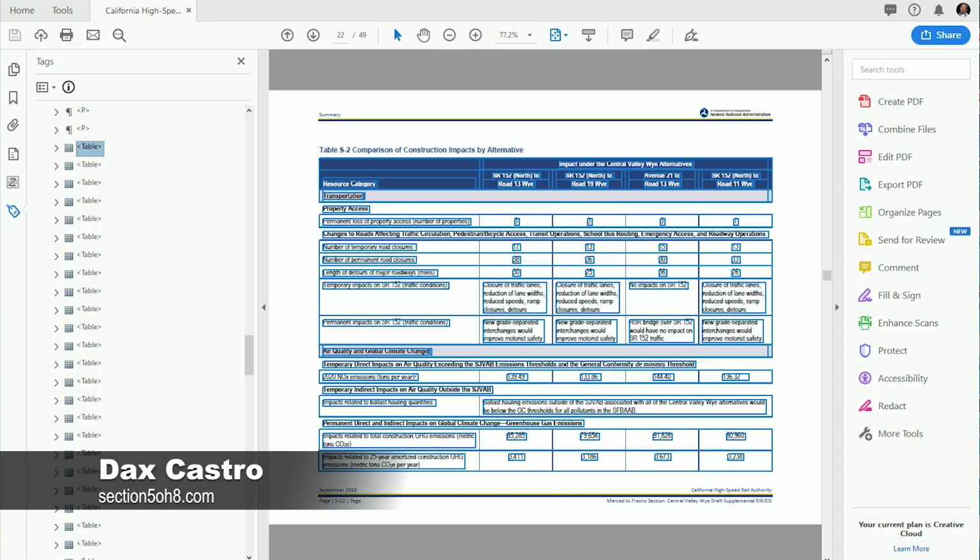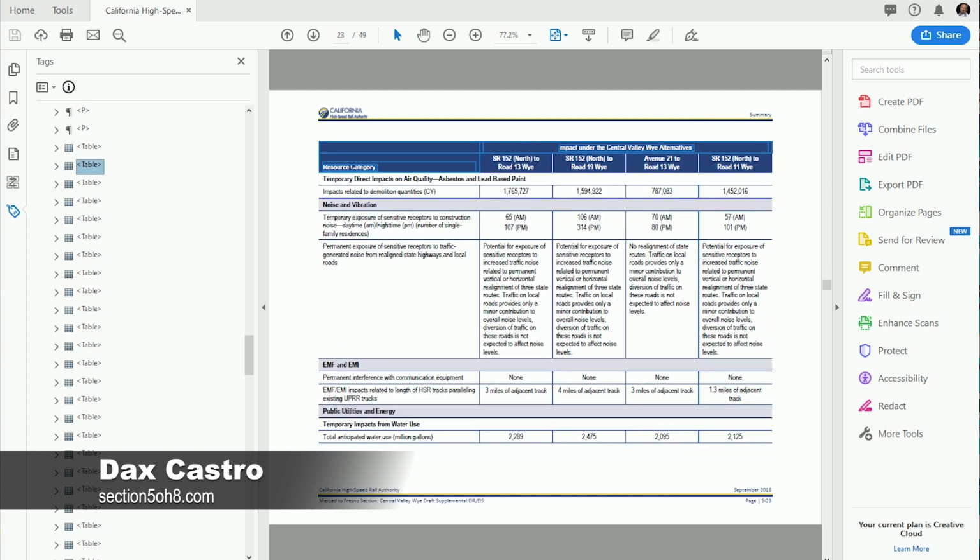All right, so if we take a look at this table, we can see that all of the elements in this table have little blue squares around them. Now yours might be a different color than mine, but they should all have a little square around them, letting you know that all of the information in this table has a tag somewhere in the tags tree. If we go to our next page, we see we have an issue.